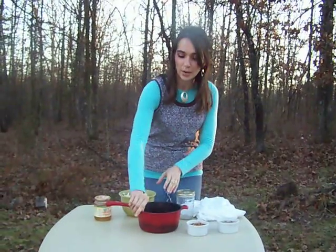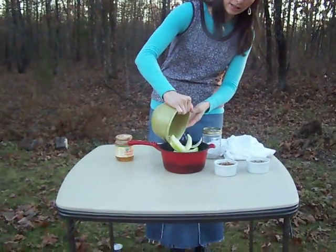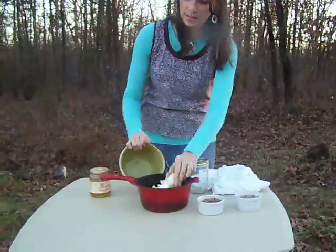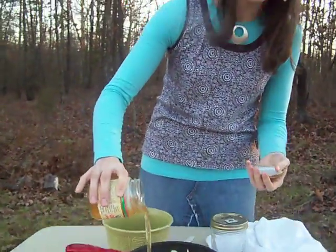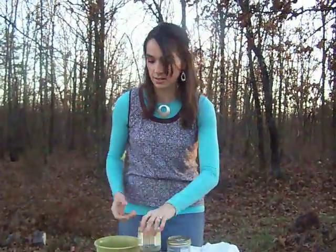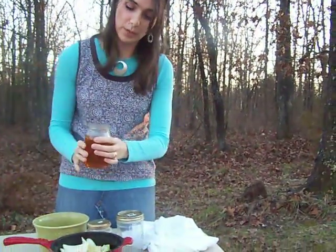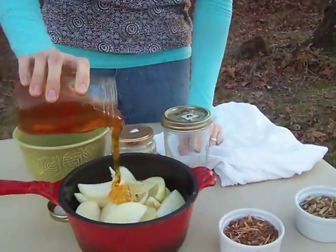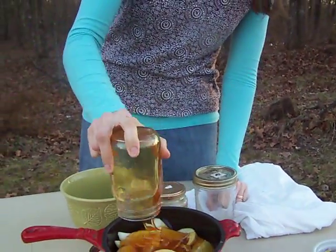And what I'm going to do, I sliced 2 large onions, and I'm going to place them in a pot and cover them with raw honey. Now, onions are a great expectorant. They're going to cut up phlegm, help discharge it, and the raw honey is great just for good health. I brought an extra one just because I was afraid that might not be enough. But you want to completely cover the onions like that.